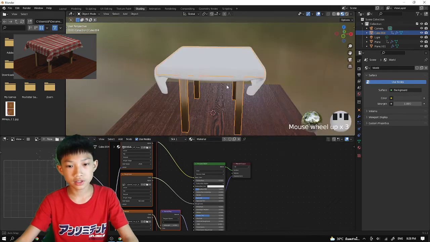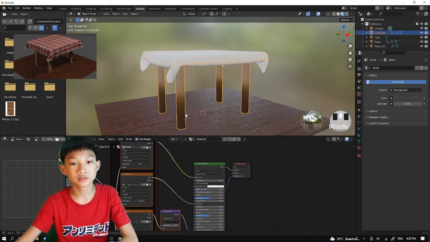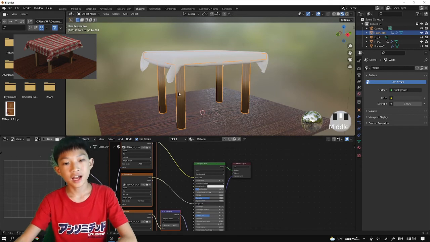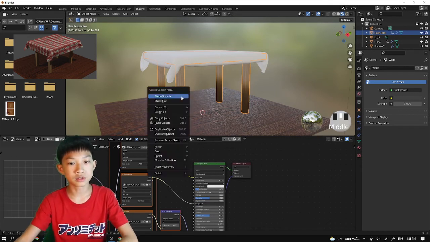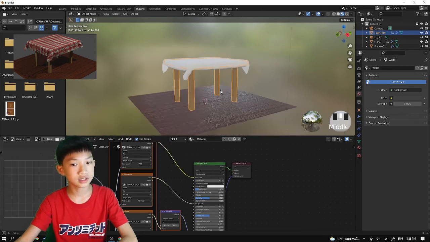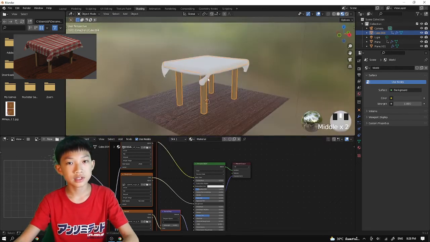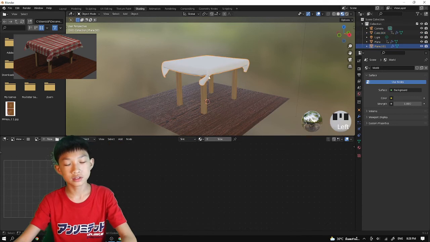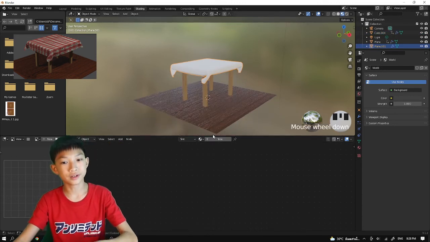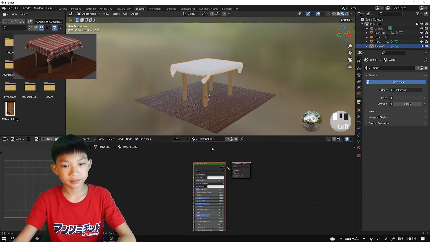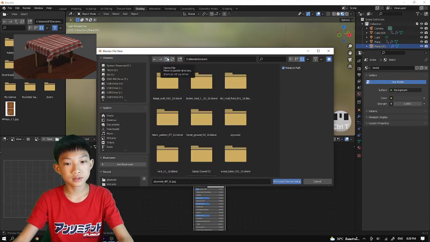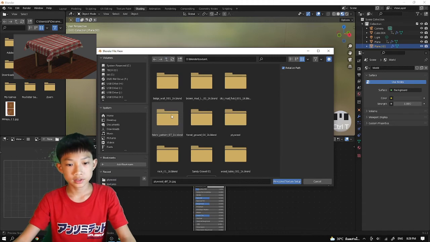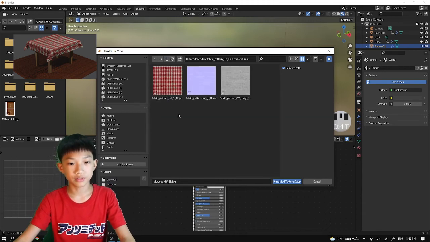And I feel like the foot of the table, the bottom areas, are too dark. I'm just gonna shade flat since it's not really needed. And now the texture for the cloth, new, Control Shift T, and I'm using a texture called fabric cat, like this.